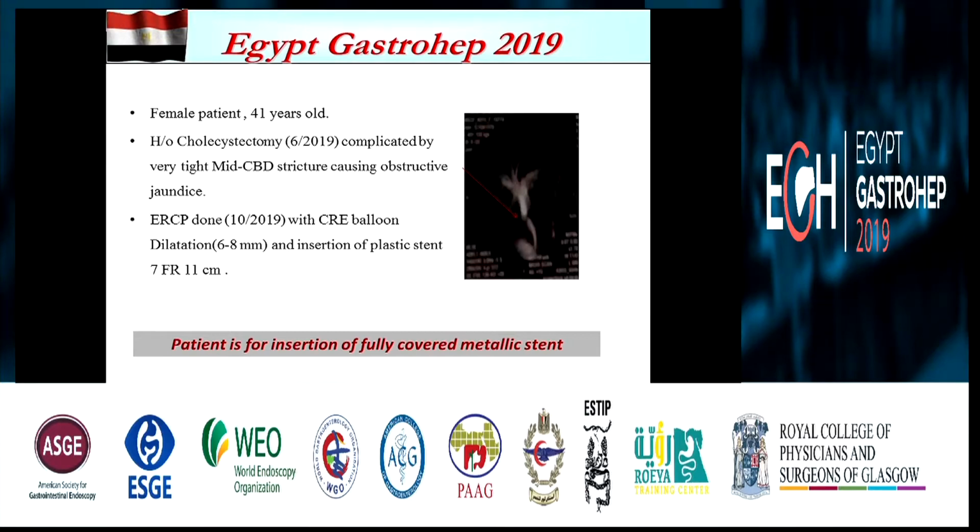Case is for a female patient, 41 years old, with a history of cholecystectomy in June 2019, complicated by very tight mid-CBD stricture causing obstructive jaundice. ERCP was done in 10/2019 with CRE balloon dilatation 6 to 8 millimeters and insertion of plastic stent 7 French 11 centimeter. Patient is for insertion of a fully covered metallic stent.